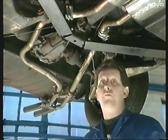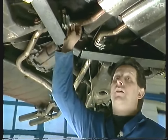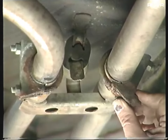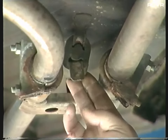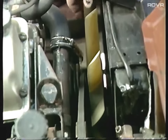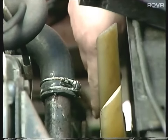Check the exhaust system for rust and blows on various joints. Also check the security of the mounting straps as it goes through the sub-frames - that can give you a nice healthy rattle. This car has a stainless steel system, but give the clamps a good check - as you can see on this clamp, it's very rusty and that's going to need changing. Also check the rubber mountings to make sure they're not perished. Check the alternator and power steering belt to make sure they're tight, and also their condition. Take hold of one of the blades of the fan and give it a wiggle to make sure there's no play in the viscous coupling itself.